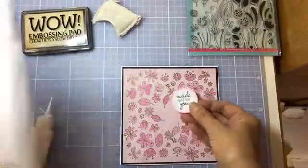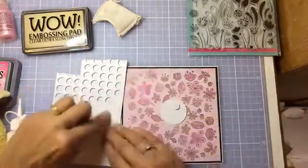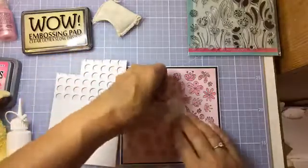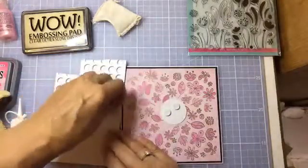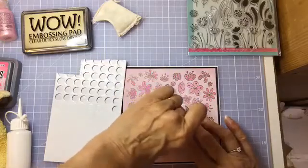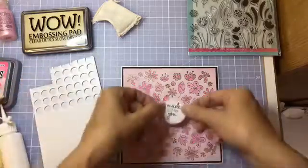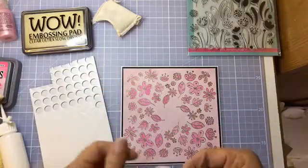Then I have some fabulous foam pads, which I also get from Crafts You Love. These are the Stick It ones, which I really do like. These are a bit bigger than the Candy, which is great when you're putting bigger embellishments on. And I'm going to run out of Candy soon.